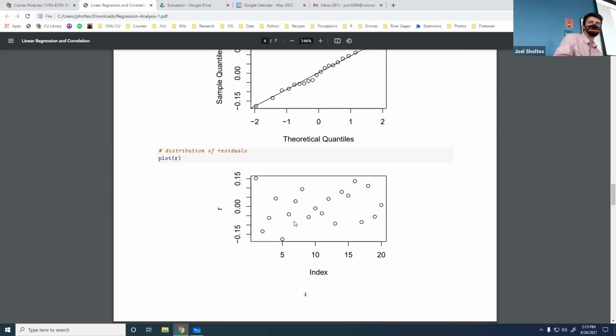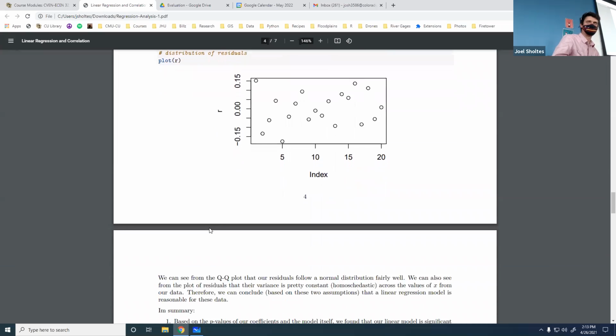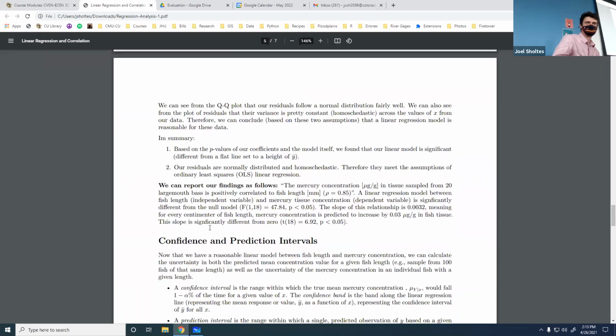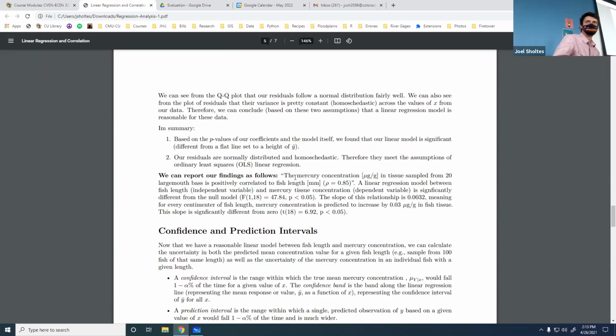I can plot my residuals, and you might want to zoom out just to see, okay, here's 0. This is my regression line, flat, right? And then you can see there's not any necessarily wild pattern in my residuals. They're all pretty evenly distributed. I don't have a big cluster that's wider here and narrower here. I don't have some weird nonlinear shape in my residuals. And then I've got, I'll just read this and we'll be done.